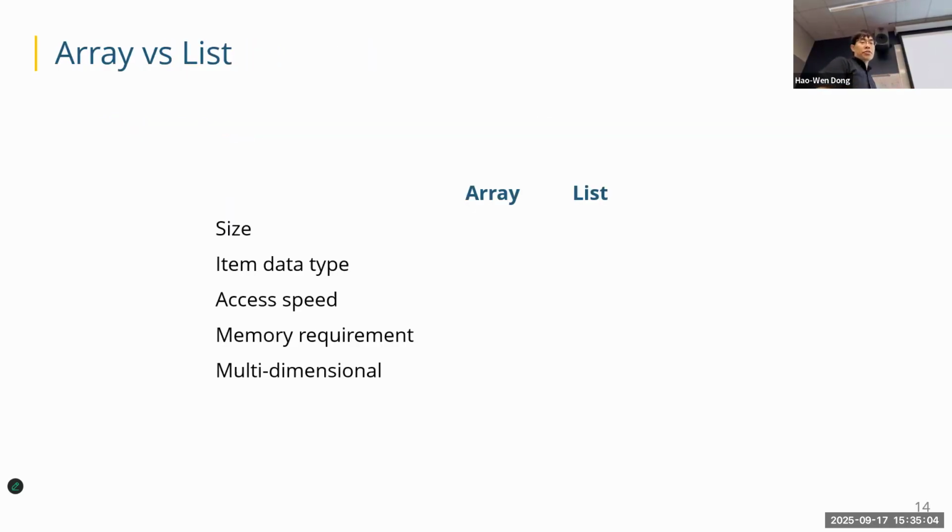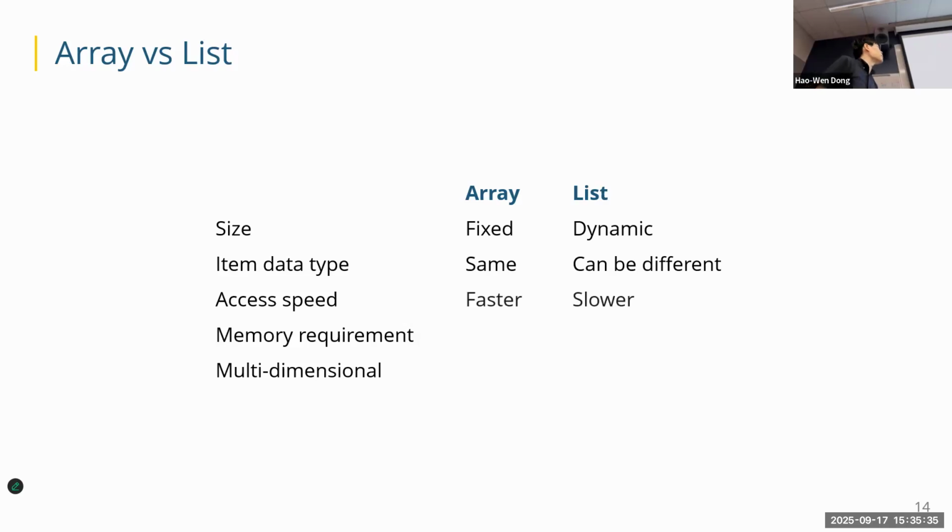And there are also tons of differences between an array and a list, but I would just go through them. Likely these are more like algorithm and data structure class stuff. But for array, the size will be fixed, list will be dynamic. That's the biggest difference. And the data type, array would always be the same. List doesn't really care, but most of the time, if you're using an int list or float list, then everything should still be the same data type. But it can be different.